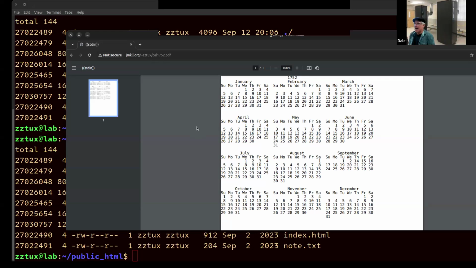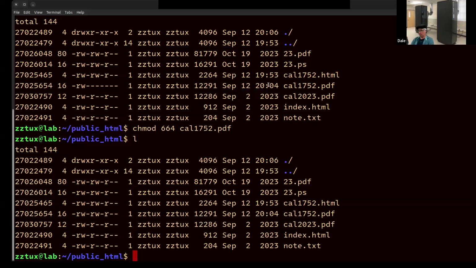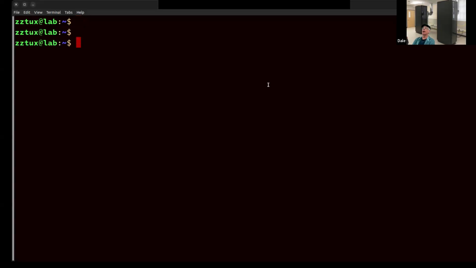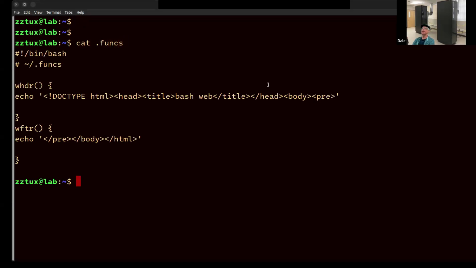So what did we do tonight? Number one, we created something called .funcs, and we referenced it in bashrc, and we put this file in our home directory.